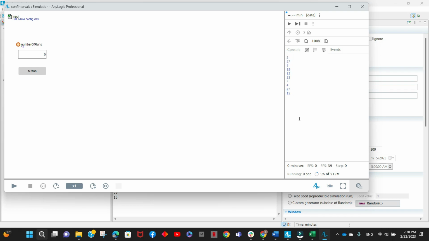Now, of course, printing the results to the console is not the only thing you could do. You can store the results in an Excel sheet if you need to use the results in any way you want. So you can really do whatever you want. You can even add a graph in your simulation experiment window that shows how these values are changing. We are actually going to see how we can do that when we do another example using custom experiments.